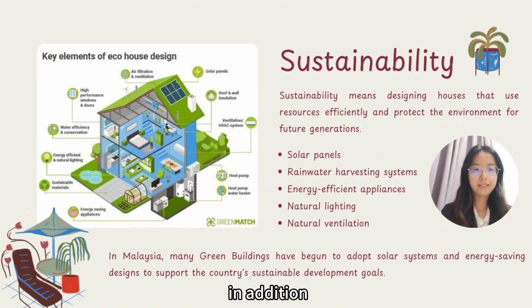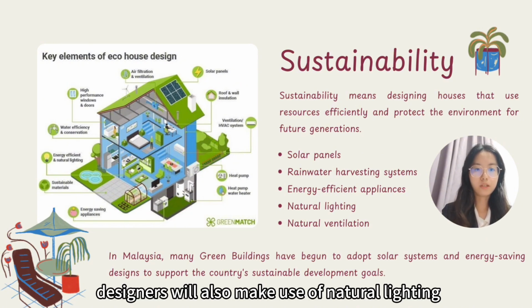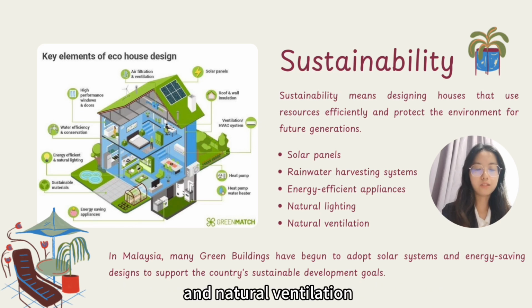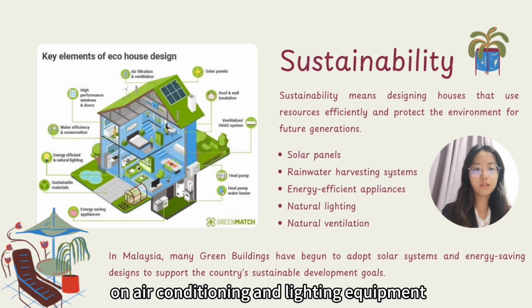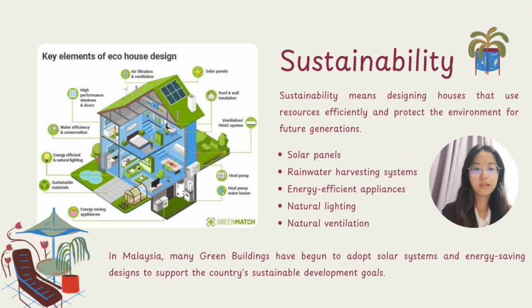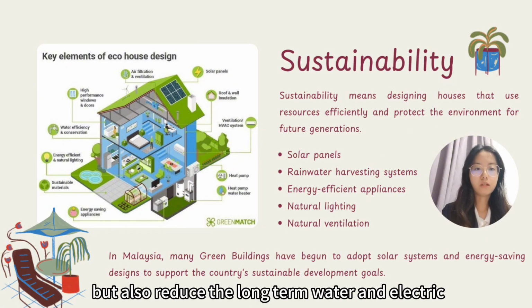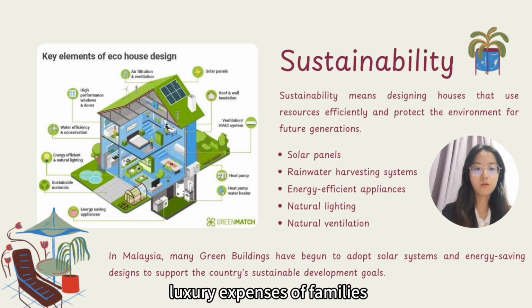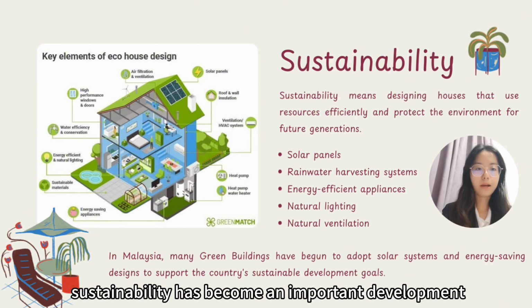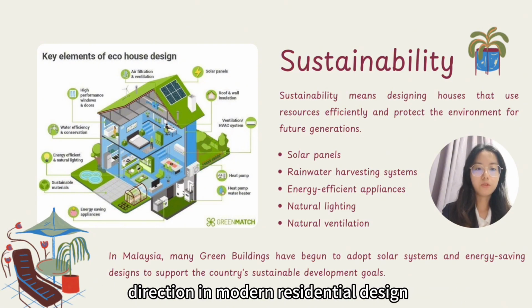In addition, designers will also make use of natural lighting and natural ventilation to reduce reliance on air conditioning and lighting equipment. These designs not only protect the environment but also reduce the long-term water and electricity expenses of families. Therefore, sustainability has become an important development direction in modern residential design.